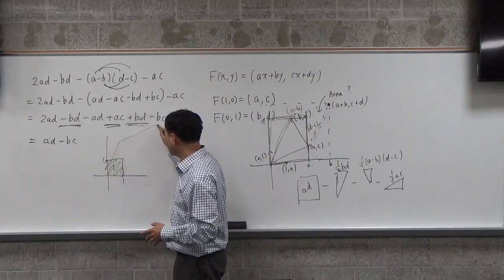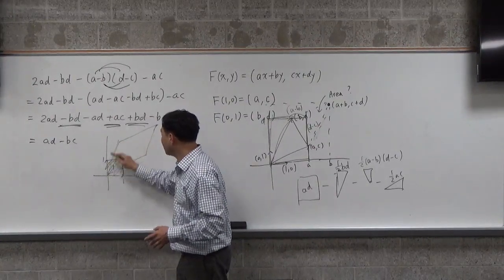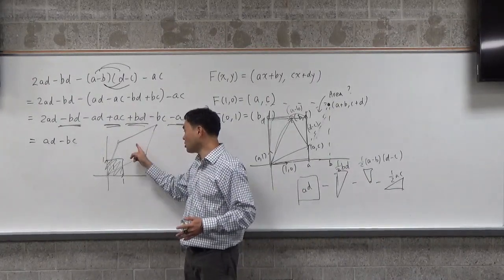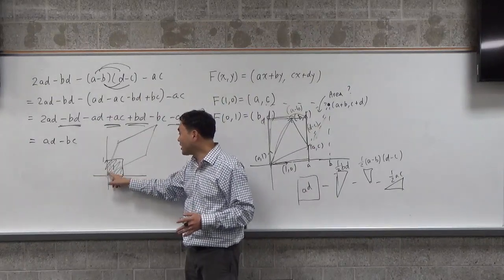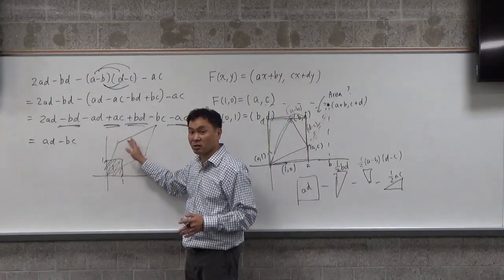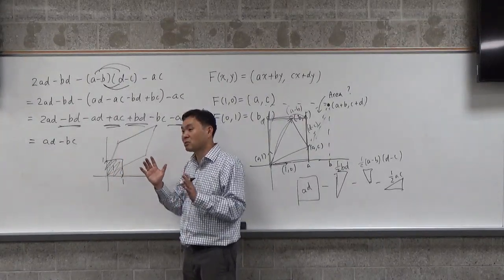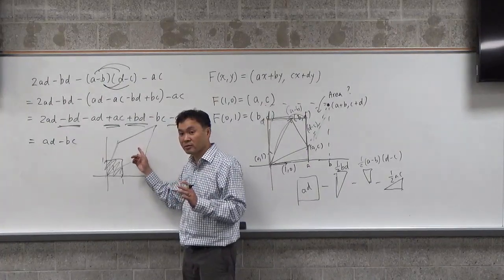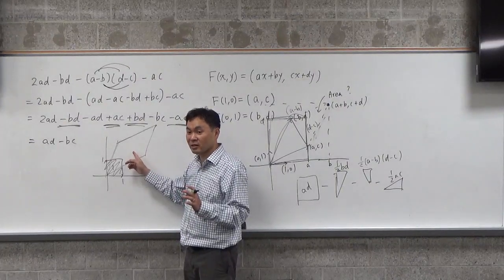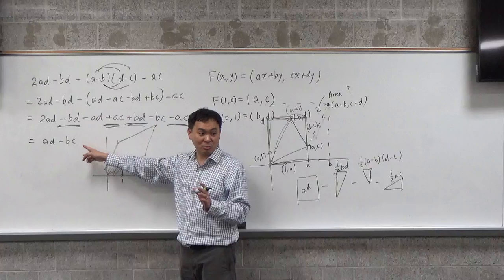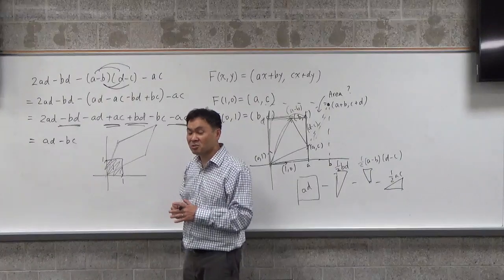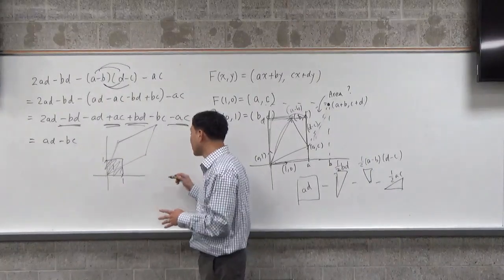It gives you some crooked kind of a parallelogram. So what happens is that you can take every point in this square, apply F, and the image will end up being some kind of a parallelogram. Okay? And the area of the parallelogram would be AD minus BC. That's what it means. Right? You get that? So the determinant, and this is actually true for any other shape.